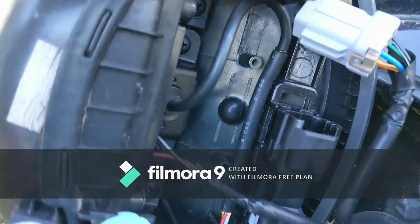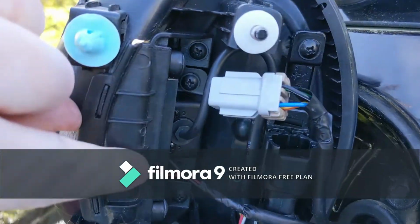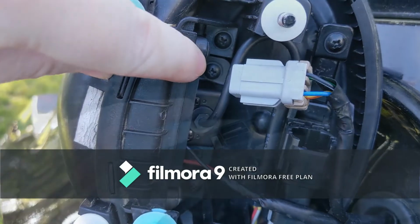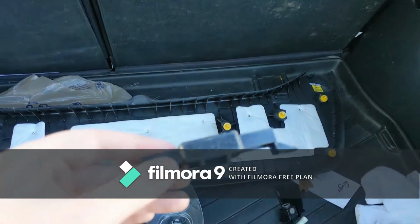Sorry, I meant to show what screws I'm taking out. It's these inner ones right here. You can see that one's already kind of gone, but these inner ones are the ones you would take out to get the bracket off. So I take this bracket off of this to get the camera to slide off.